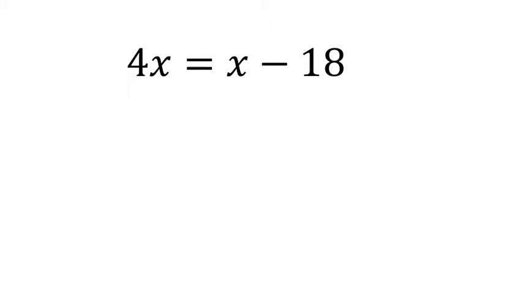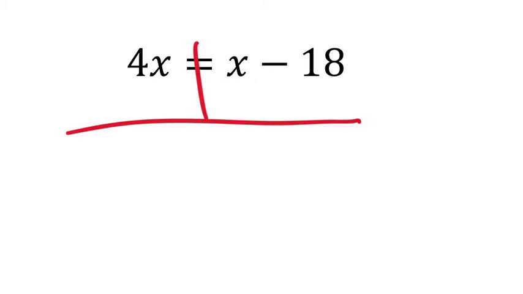So that means that this x right here, it's misplaced, meaning, and I'll set up my principle of equality here, right? Whatever I do to one side, I got to do to the other side. But I need to zero out this x. Now, just so we remember, that's a phantom 1x. The coefficient of x there is 1. So in order to zero it out, I'm going to have to subtract it from itself. So minus 1x. If I do it to one side, I must do it to the other side as well.